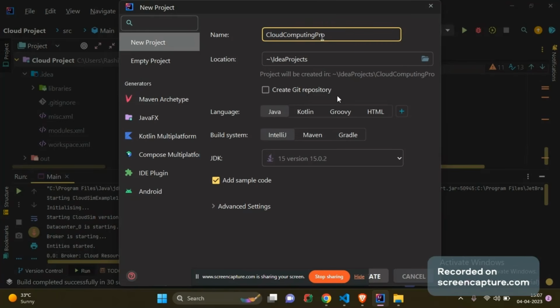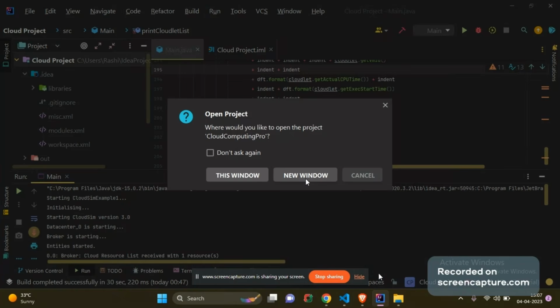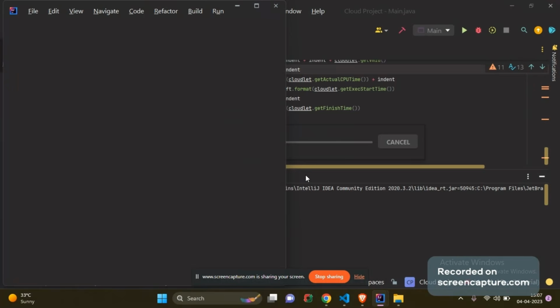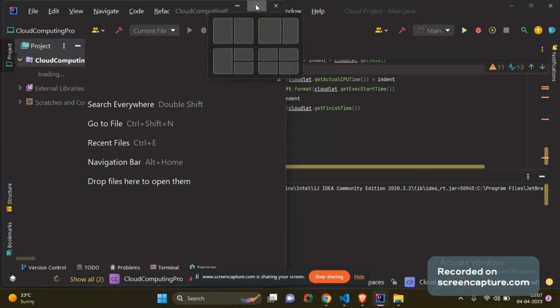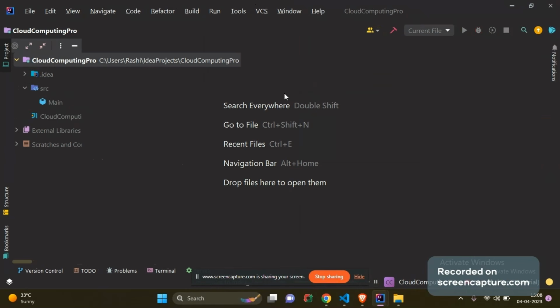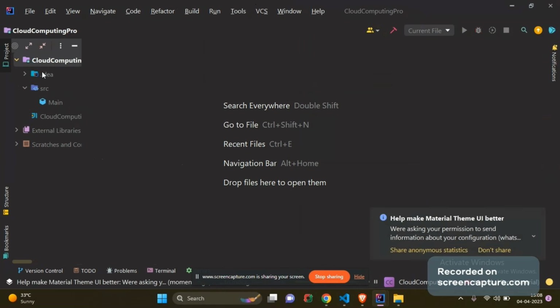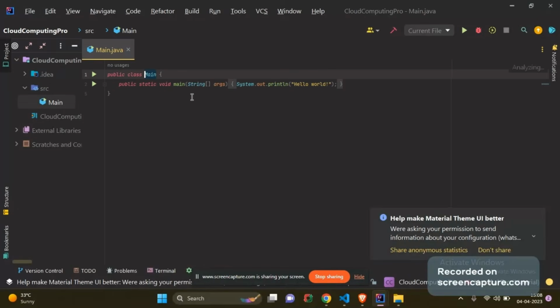This is a Java project, and we just create a new folder. The folder is being created. Now we are going to the Java file. This is the automatically made Java file.